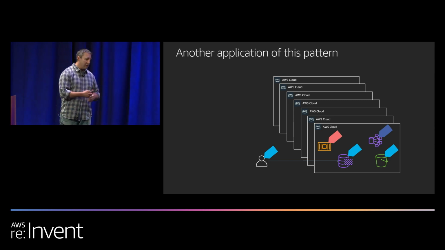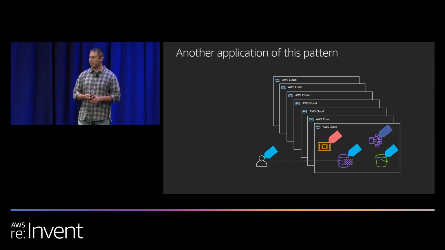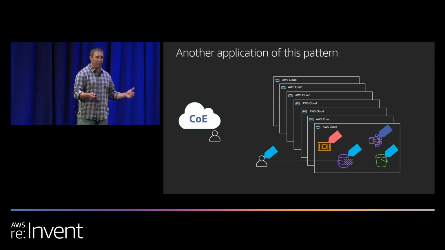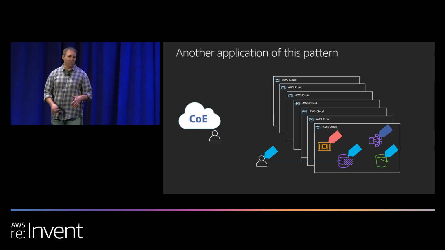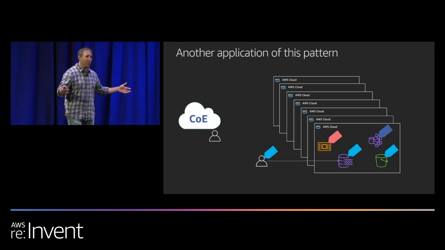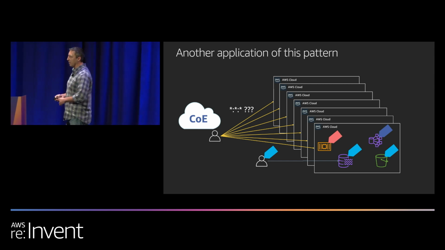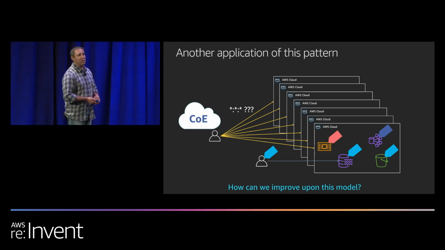So we talked earlier about how this attribute-based access control can really narrow down the sorts of privileges that a user has in a given account. But generally, in most organizations, there's another class of users. Sometimes they're called the cloud team. Sometimes they're called the cloud center of excellence. These are the folks within an organization whose job it is to look after the AWS estate for an organization. And a lot of times, they have some really powerful privilege to a lot of that estate, right? And I think that we can use the notion of time to really improve upon that.